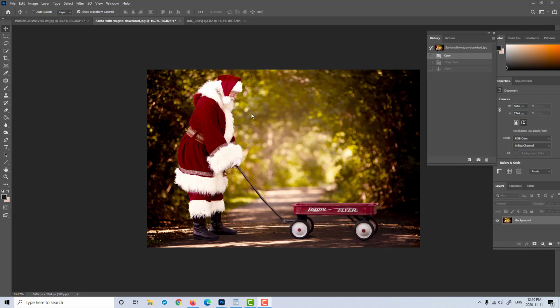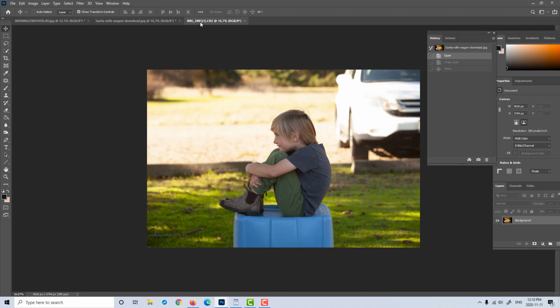This one is a little bit harder, but not that difficult to read. It is outside, so you can get away with a little bit more as far as direction of light. But I can tell from the way the shadows are dropping here and the highlights on Santa's fur that the light direction is actually coming from the top and the left. Not really top, sort of midway and the left. These long shadows falling down from the wagon. And the reason we're looking for direction of light is so we can have this similar direction of light in our subject's photo. So over to our subject photo here.